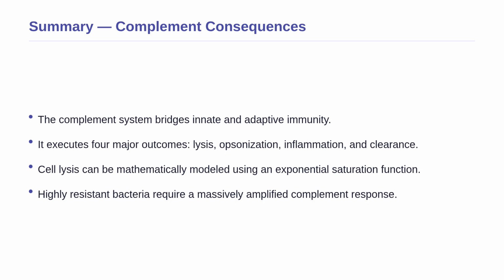Second, we learned that these biological mechanisms can be quantified. By using an exponential saturation model, we can calculate the exact probability of cell lysis. Finally, we proved mathematically that highly resistant bacteria require a massively amplified complement response to be destroyed. You now have a complete and masterful grasp of how complement activation protects the human body.